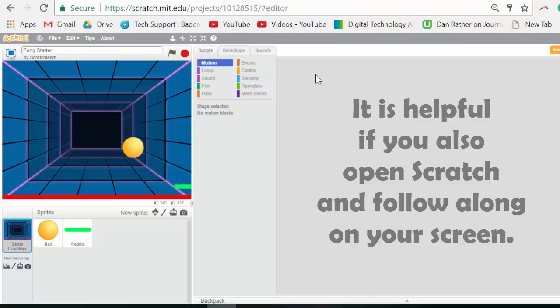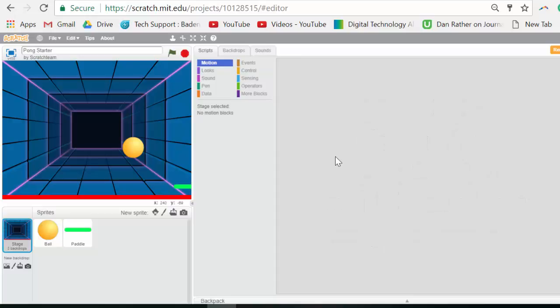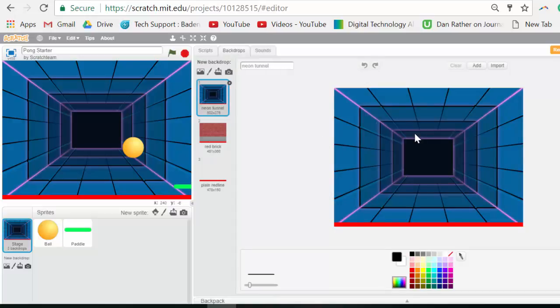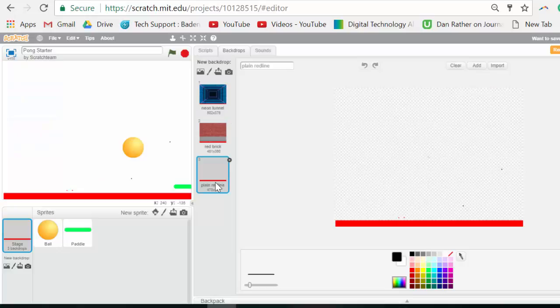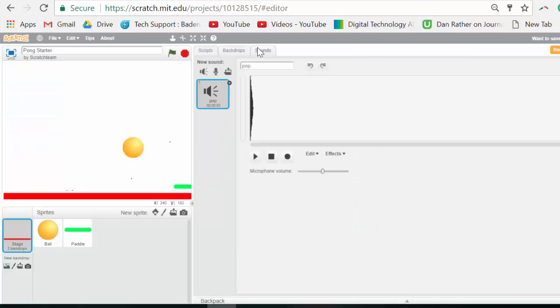Here is the field for the programming of the backdrop. There is no programming that goes with this backdrop. Here are the backdrops, and you'll see we have 3 of them, a brick wall and a plain red line. There is one sound in the sound file, pop, and it is not currently programmed to be heard.